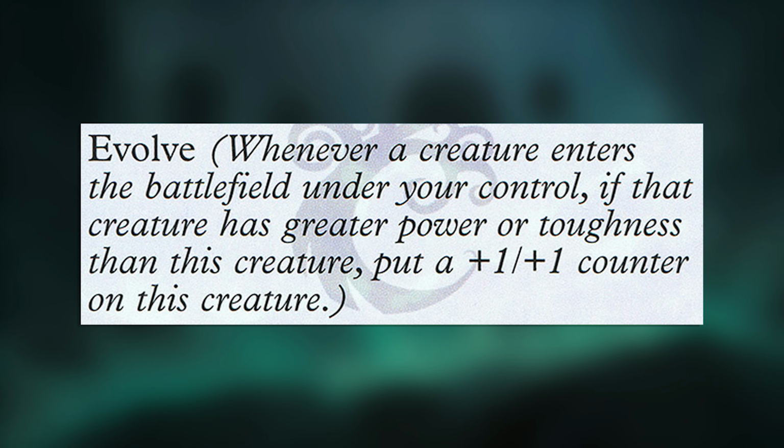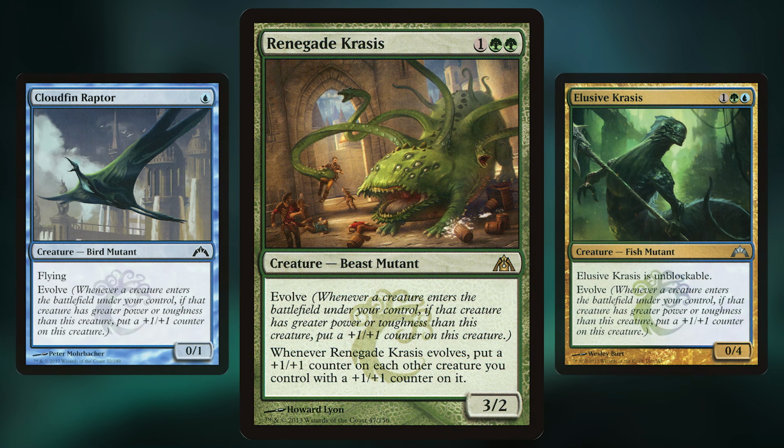The last ability here, the 10th one of my favorites, is Evolve from Gatecrash. Simic are one of my favorite guilds, and Evolve is another flavorful ability. The strong keep getting stronger if they're left uncontested. Probably the most underrated card in green, in my opinion, is Renegade Crassus. Not only does it have Evolve, but it's also going to help your other +1/+1 counter creatures, maybe your other evolved creatures, continue to grow.